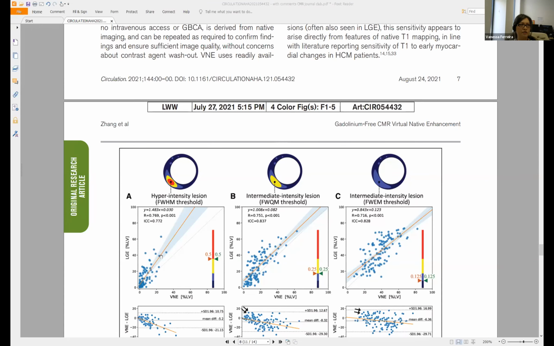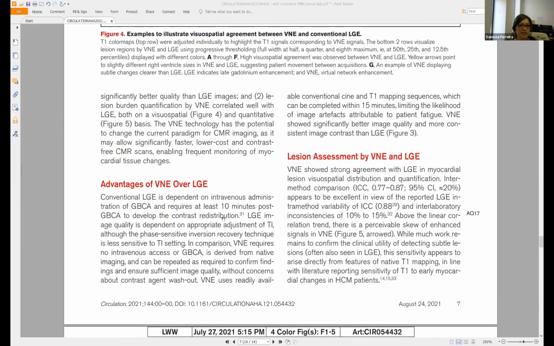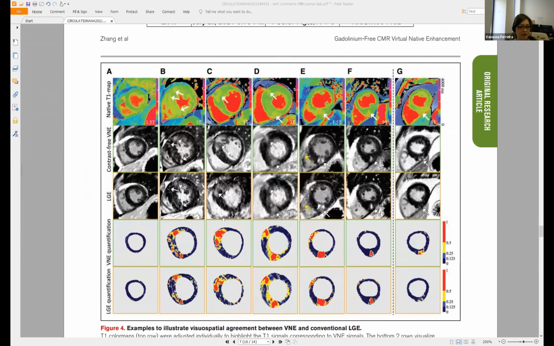But of course, this is currently only validated in hypertrophic cardiomyopathy, because sometimes people mistakenly think that now we can apply it to chronic MI or acute MI, acute myocarditis. No, we still need to train the machines to be able to learn those things. At the moment, we haven't taken this machine that's trained on HOCM data and applied it to other pathologies, but we are doing that right now. We have to do it step by step.